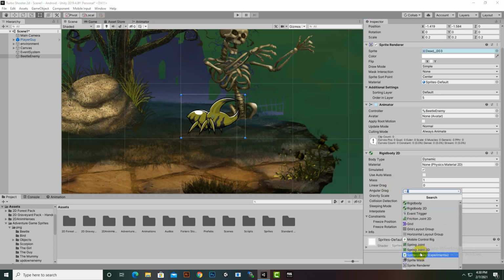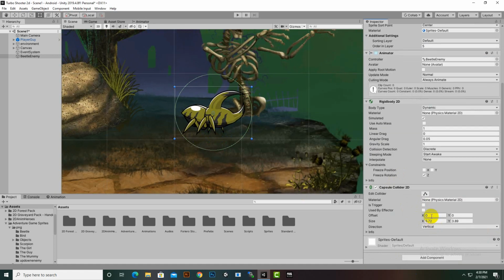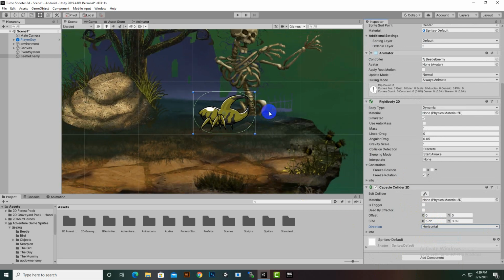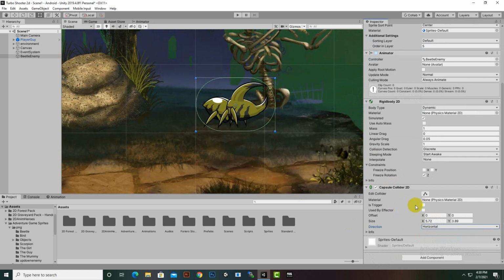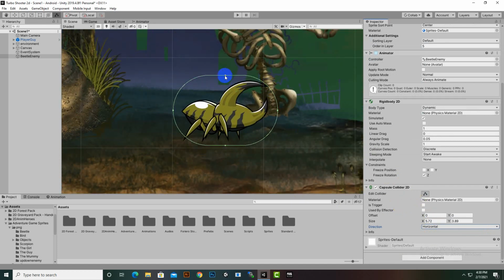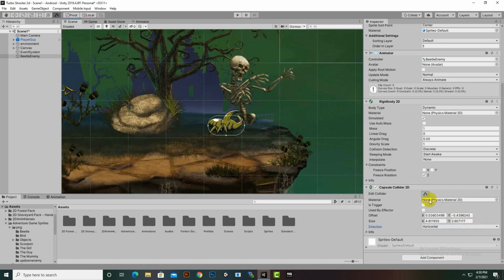So now we will add a Capsule Collider 2D. Now you can see this is a capsule collider. We will edit it, and I will make it horizontal, and I think this is the best fit, but we will make it a little bit small. A little bit small will be okay, I think. Yeah, like this. Okay, so now it's absolutely fine.